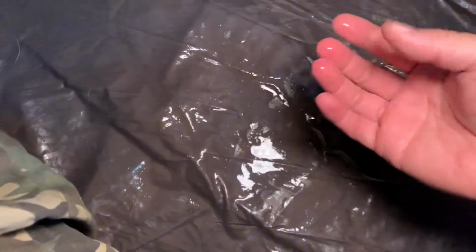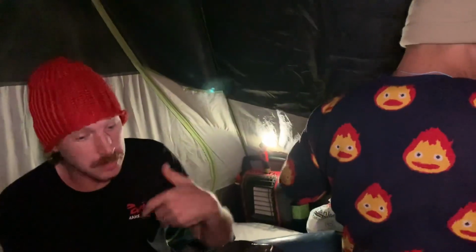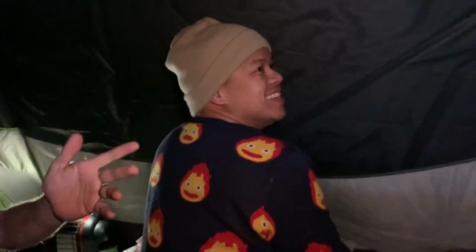This is all wet. Literally. Yeah, because you guys left that window open all night. I had to wake up and close it. Who left it open? I don't know. I came in here and closed this side. Whoever was last didn't close that door. That thing was flapping in the wind. Who was last? I want to vlog this tent falling apart. Shoes on. Yo.